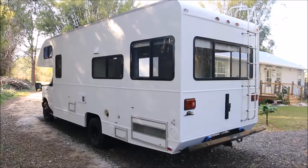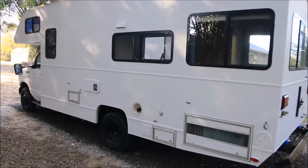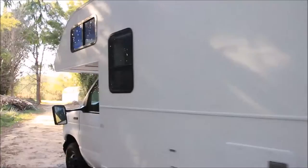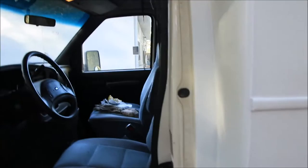Okay, here's how it came out. That's two coats of paint on it. The white is definitely a lot brighter than what it was. Here you can see the difference. At some point I'm going to end up painting the door jams.